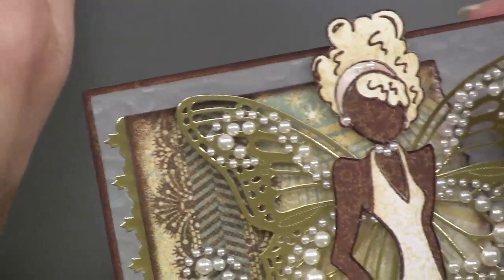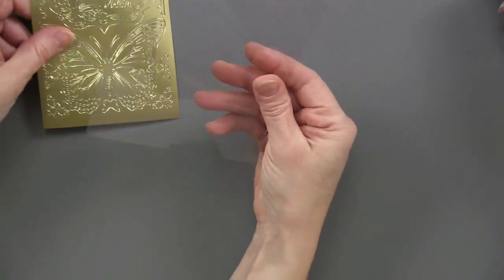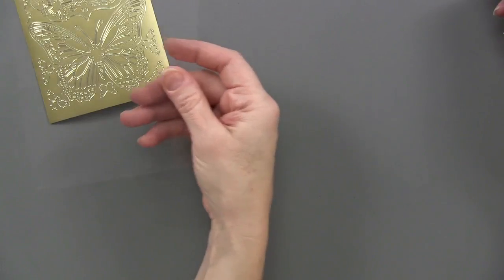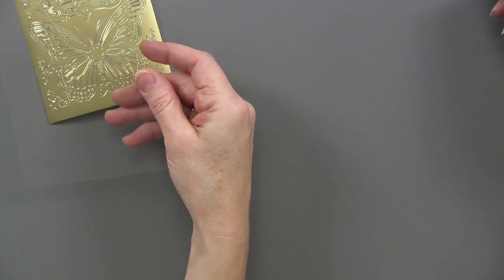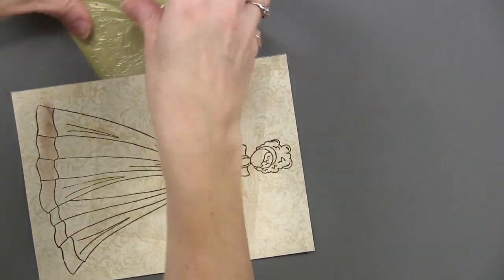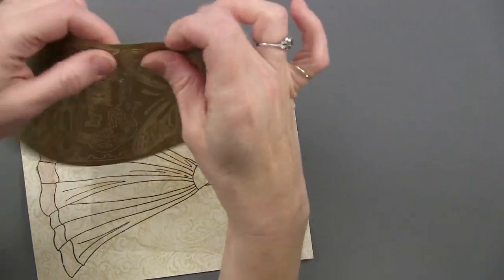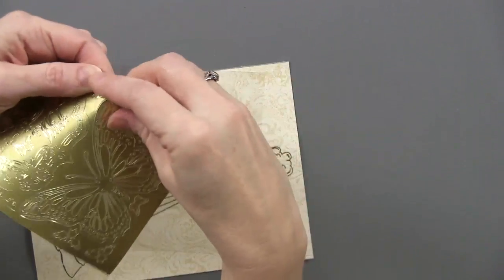Now, the dazzles have been placed on acetate. On acetate, so just very easily, here's a piece of acetate, which you won't be able to see. I wonder if you can see it on here. No, not so much. Because it's clear. A little bit. There's the acetate. And if you pull off one of these butterflies, super simple. Once I get it started, super simple. You just pull one off.